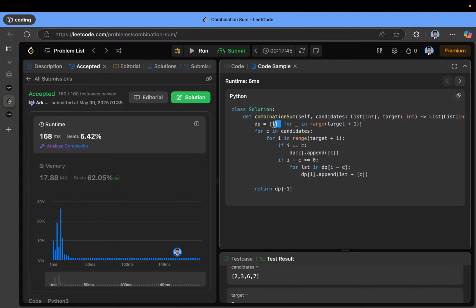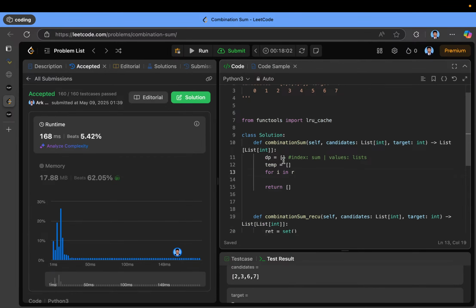Yeah, this thing I am trying to make, and why is this not working. See, now I know how to make the list. For range length of target plus 1.